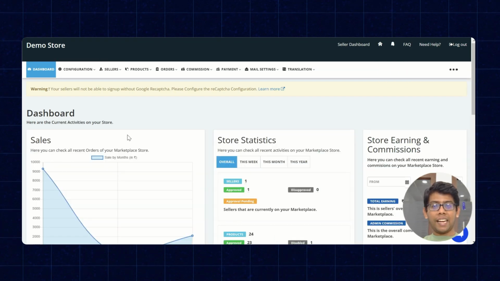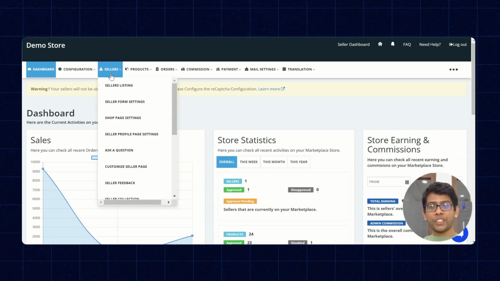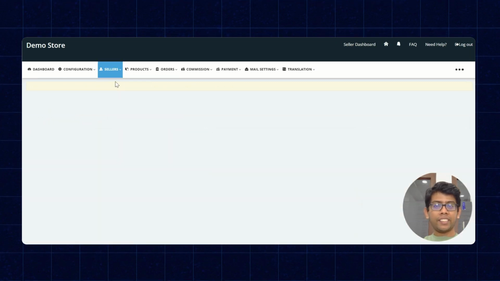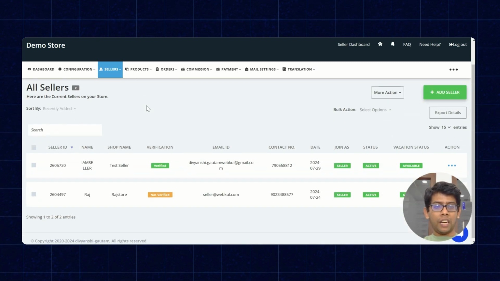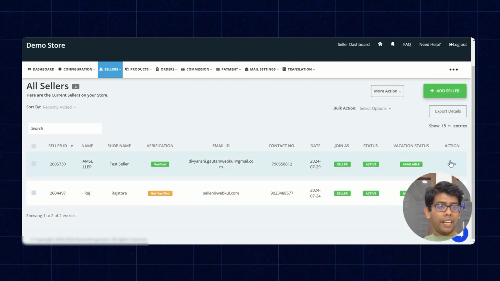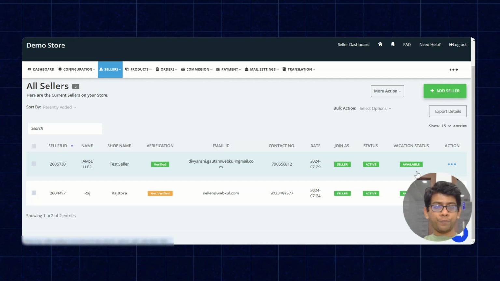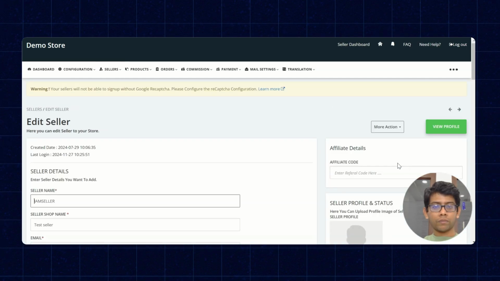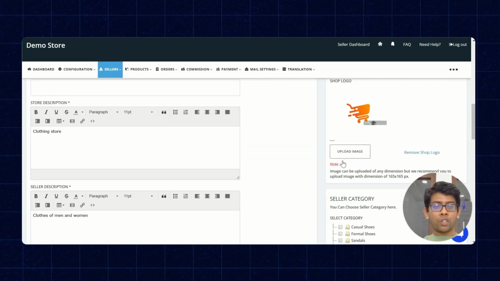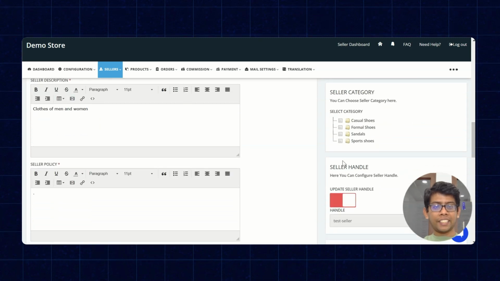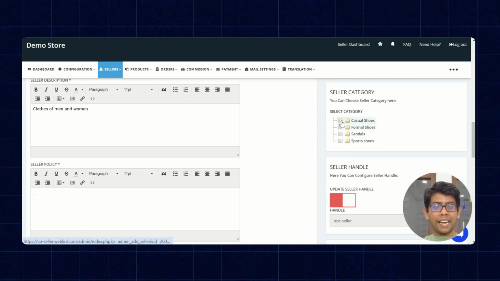Now let's understand how admin can assign tags and categories to the seller. So for that, go to seller section, seller listing. Now click on three dots and edit the seller. Now scroll down to the seller category section and choose the categories.